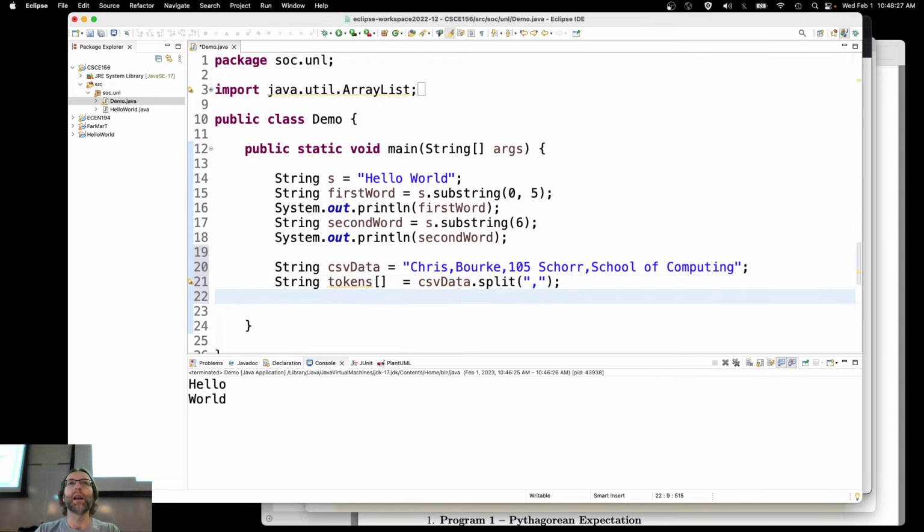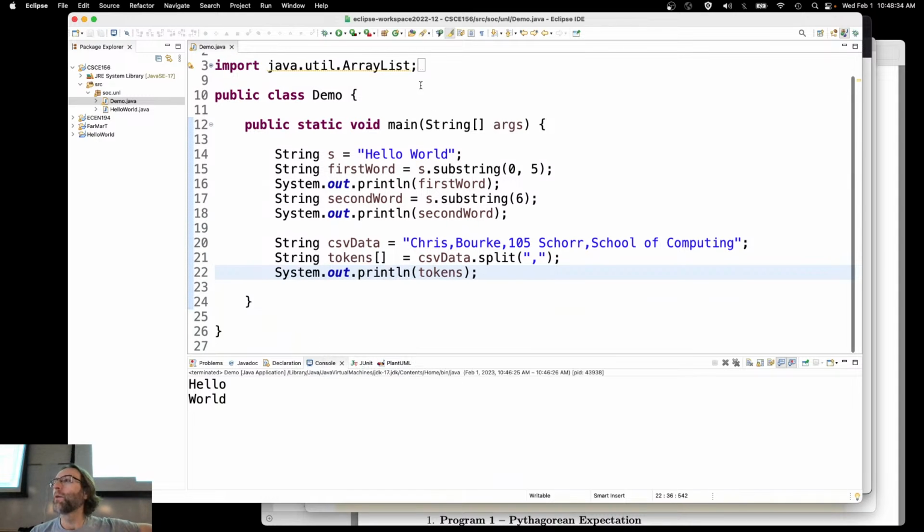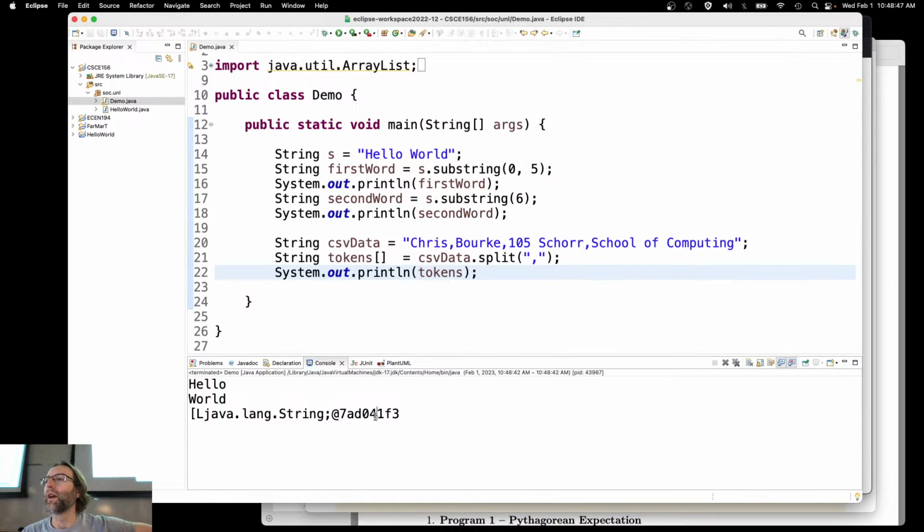Now let's take a look and see what is in that thing: System.out.println tokens. Now before I run this, you would expect it to be Chris, Burke, my office number, my school, and then School of Computing. But that's not what we're going to get. We're going to get this weird thing. What is that weird thing?